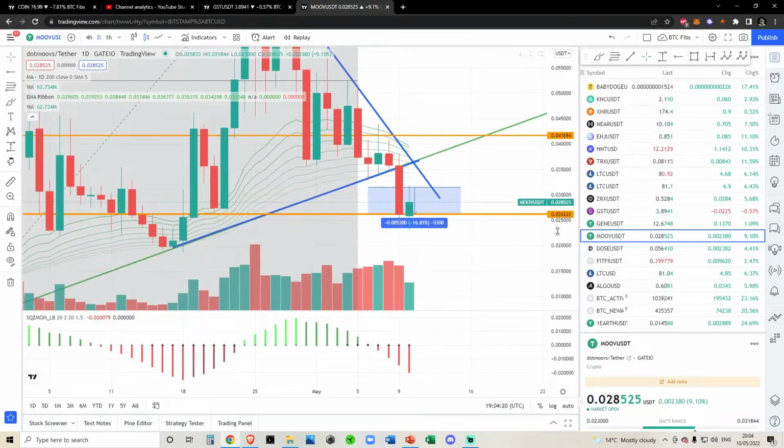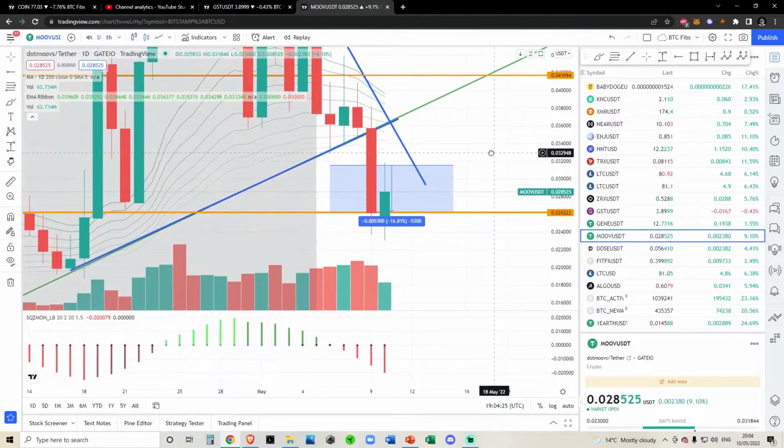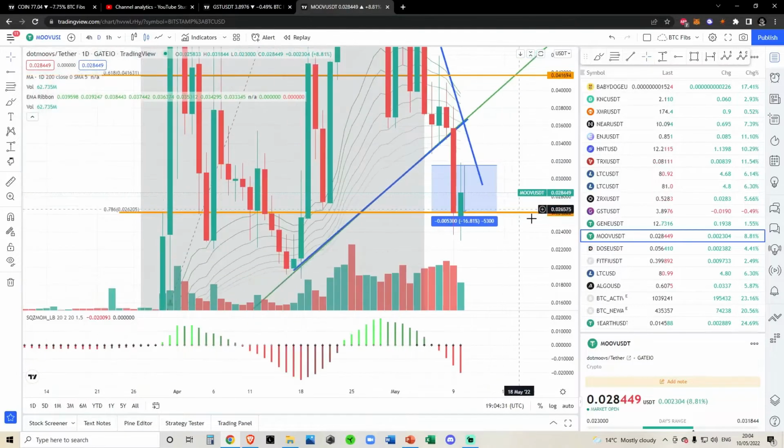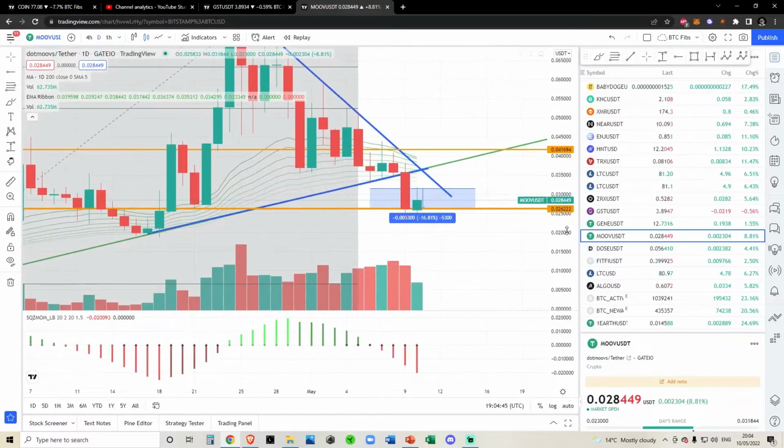Alright, update on ticker symbol MOOV. Now I'm going to make this a very quick update because my opinions on the market have not drastically changed from yesterday, and also there's really only 2 or 3 things that I want to point out, including 2 very important price levels that MOOV needs to either get above or break below if we're going to be bullish or bearish. So let's jump right into the video.